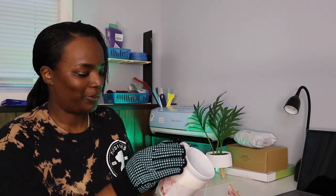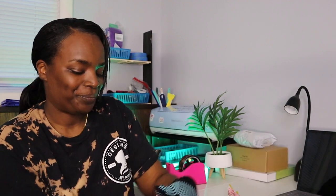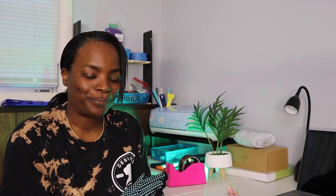It was really showing through, like it's on the cup. I tried, y'all. It's a no. You can only use Dollar Tree for permanent vinyl, I guess. Man, I was really hoping this would work. Man, it's okay. We can't win them all.